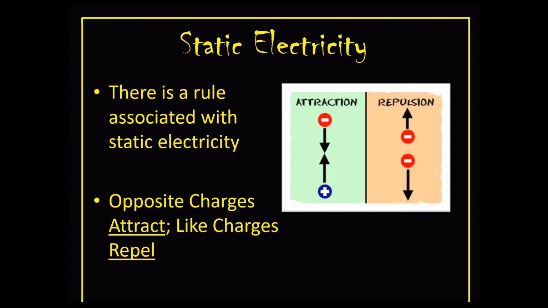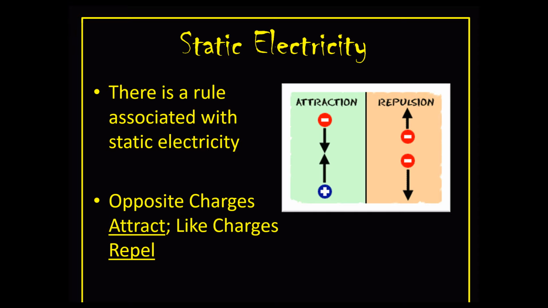And so, looking at the screen, we have something called the law of attraction, which shows up a lot in physics, but basically it says that opposite charges attract and like charges repel. So we can see here in the picture that you have a negatively charged electron, a positively charged proton. Naturally, through the law of attraction, they're going to want to attract to one another, come together. When you have two negatives or two positives, and they come close together, they're going to want to repel one another. So that concept can be used to understand static electricity and what happens with static electricity.